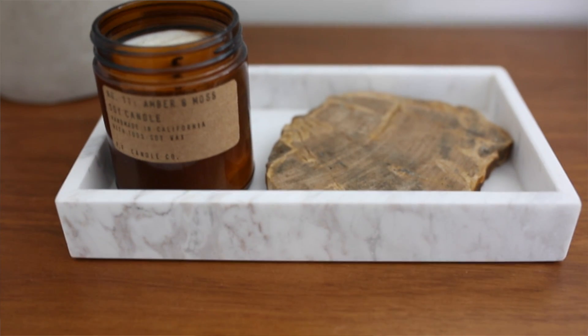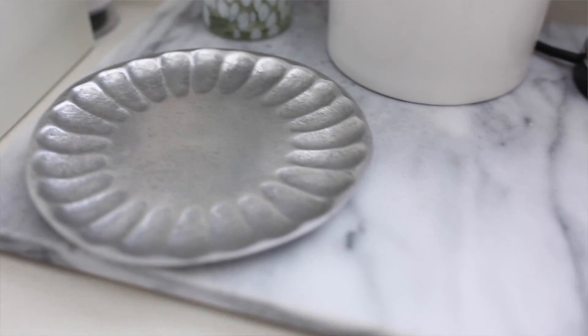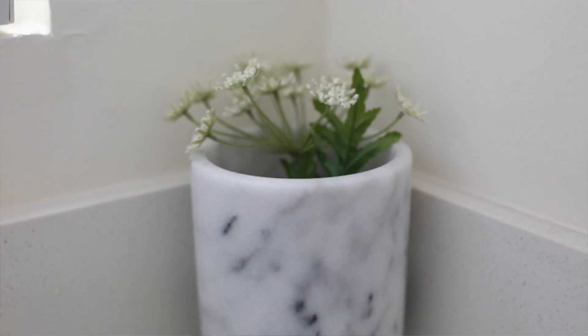Number five is marble. Adding marble pieces makes your place look so much more luxe and expensive. It's one of those trends I don't think I'll ever get sick of — marble just can't really go out of style; it's very classic. I personally like getting marble pieces from Crate and Barrel and Bed, Bath and Beyond; they have the best selection, great quality, and they won't break. I'll show you a couple of my favorites and link them below. Target sometimes has them too but they sell out so quickly.